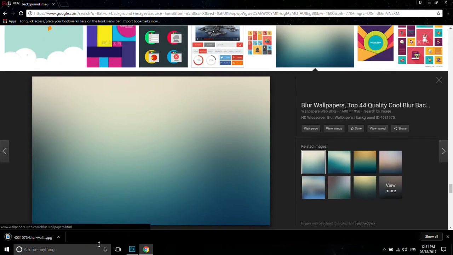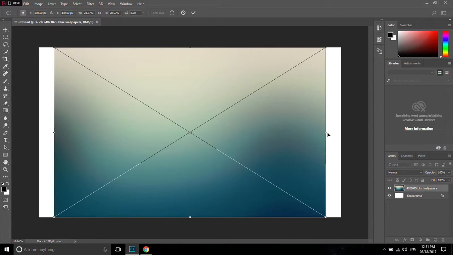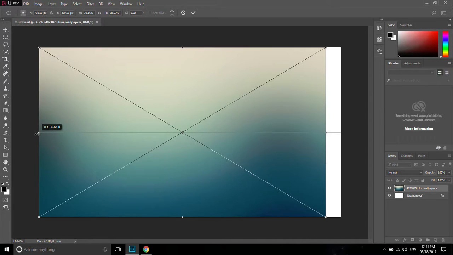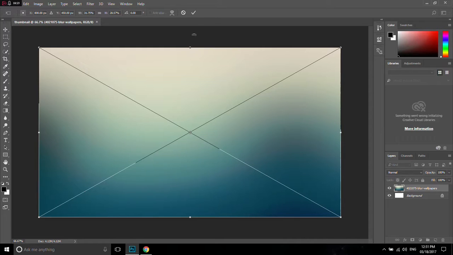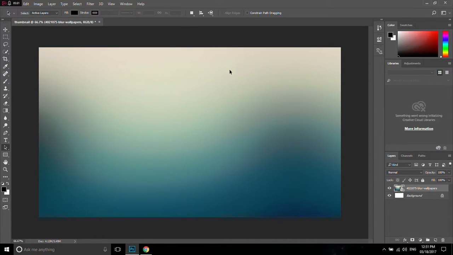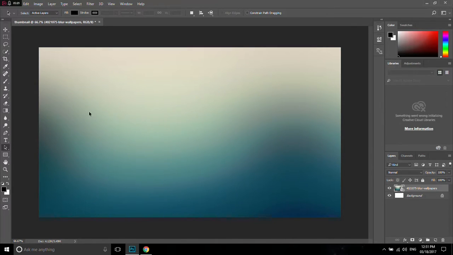Wait for it to load, and once that loads, just right click and save image as. And now just go to your pictures and save the picture. And there, now you're good. Now once you've saved it, click it and drag it over to Photoshop and just drop it in. And now it's going to load up. Now what you're going to do is stretch the image to cover up all the white part of the background image, and then once you do that, you're just going to hit the check mark, and now that part is done.